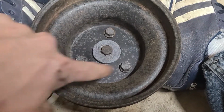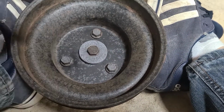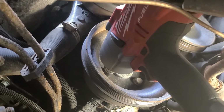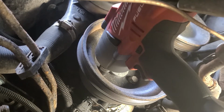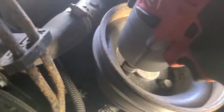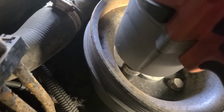The 3 bolts on the outside are 14 millimeter, and this bolt in the middle is a 16 millimeter. So underneath the truck, time to take off the harmonic balancer, or at least the pulley that's attached to it. And luckily, my Milwaukee impact, with the normal short socket, is the exact length to at least be able to break them free.